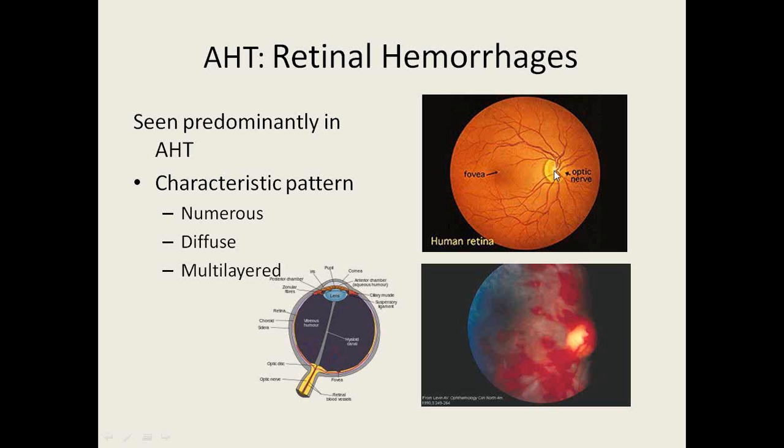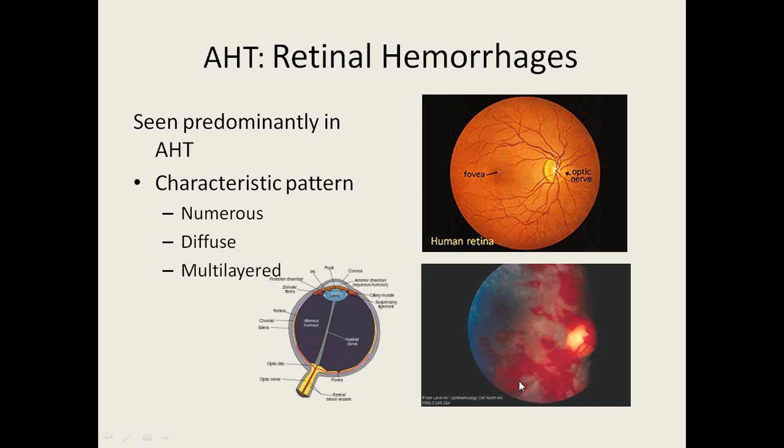You can see the optic nerve there that transmits images to the back of your brain, and all the blood vessels teeming out of that. With a shaking type mechanism, the blood vessels that are teeming through those cake layers of the retina are sheared and torn, very much like the blood vessels that create a subdural hemorrhage in the brain. They're stretched and torn and pulled and pushed every which way, and they cause hemorrhages to occur in different layers of that cake, that retina in the back.